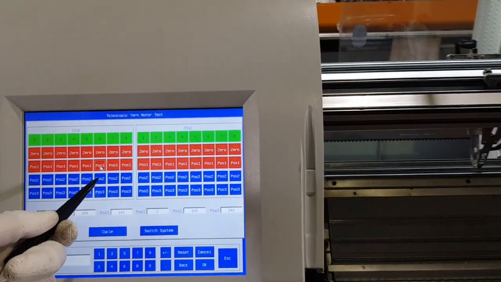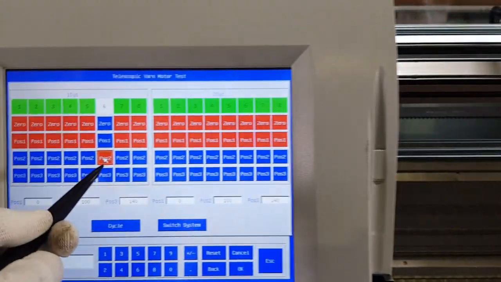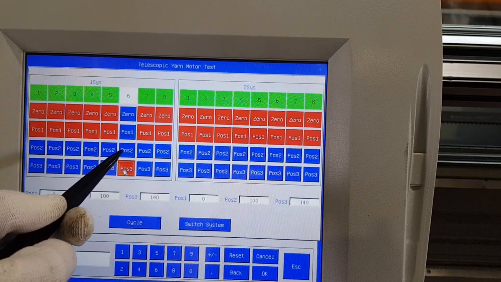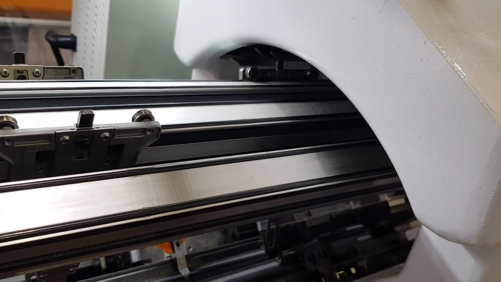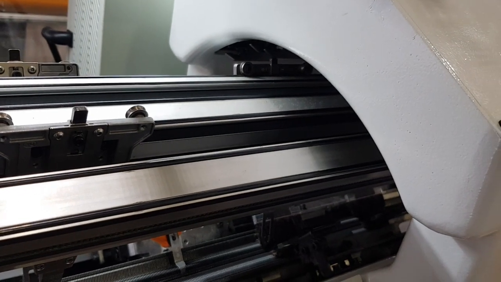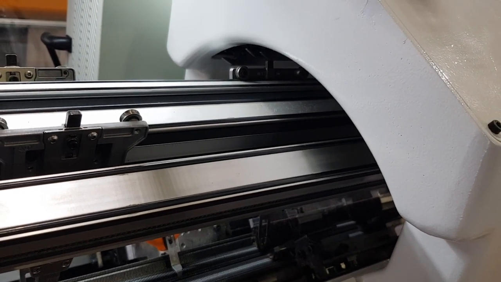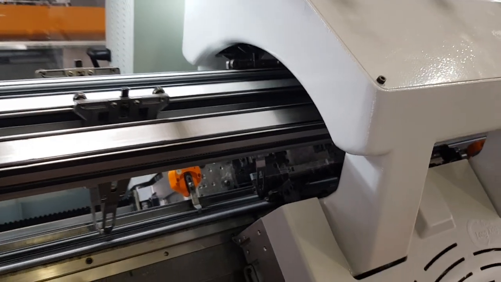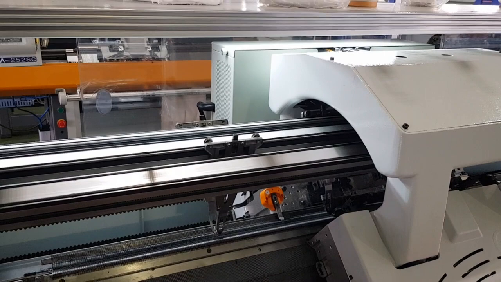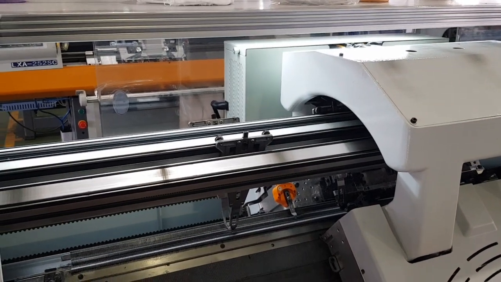Position 1, position 2, position 3. You see, as the 3 pictures show.